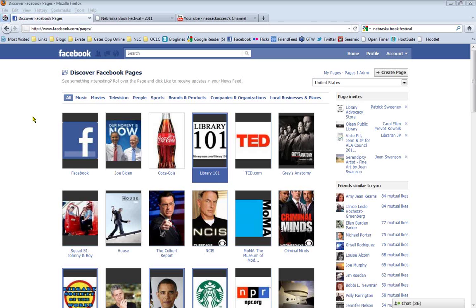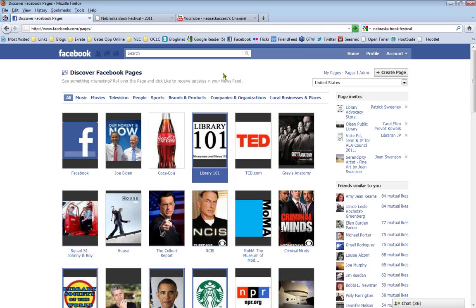So when you are logged into your own Facebook account, you want to go to the Pages section of Facebook. And just to do that, up here in the URL, you would just add /pages to the end of the facebook.com URL, and it would bring you to this page. To start off with, this is where they are promoting different pages that they may think you are interested in, just when you first get here.